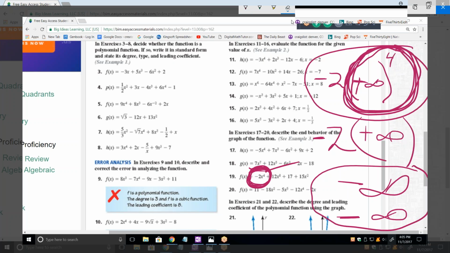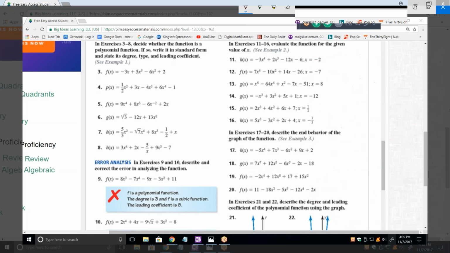All right. Number 20. Which term do we care about? We don't care about all of them. Only one part is important. 5x to the fifth. Okay. Now, let's take 5x to the fifth and start plugging in our infinities. Tell me what to write next, and then after that, and then after that.